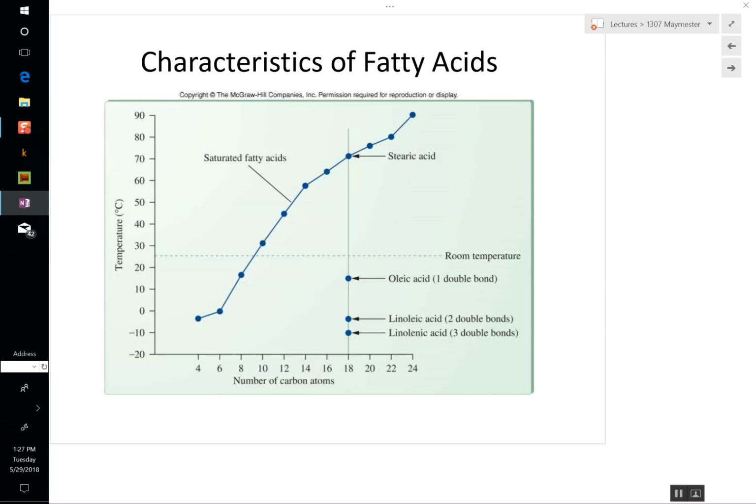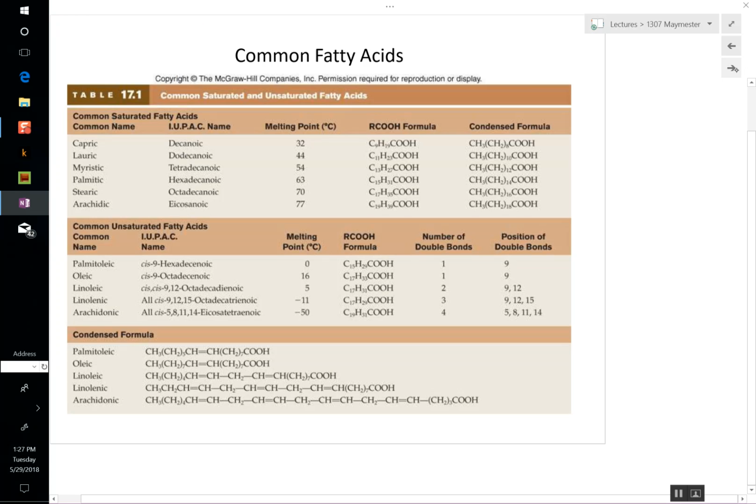And they're essential to us. We have to eat them. We have to eat fish oil or flax. Flax are swinging around in minus 20 degrees temperature sometimes, and they need oils in them that don't solidify. So there's the story behind the importance of double bonds in fatty acids, and that they do come in these different varieties. Here's just a table.